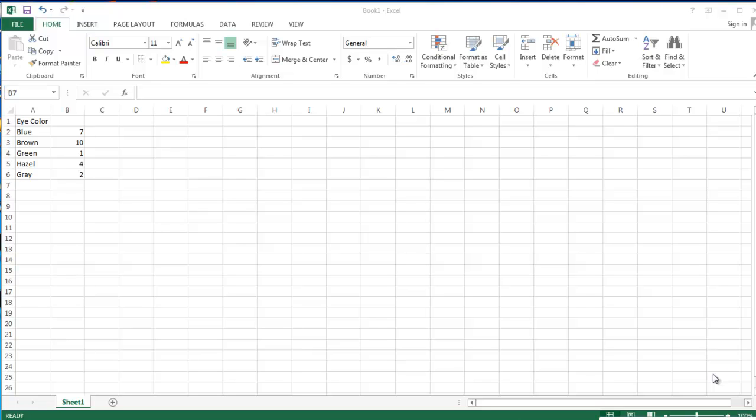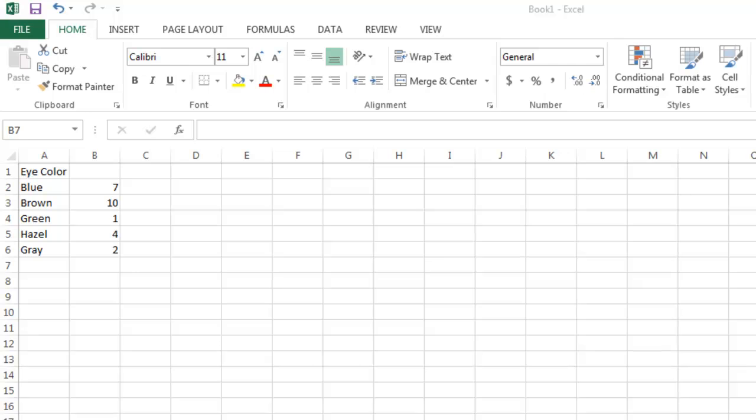For example, if we were comparing population by countries, the political parties of registered voters in New Hampshire, or the numbers in various majors in college, those are examples of qualitative data. The characteristic that we're going to work with today is eye colors of students in a math class. Notice that the eye colors of students in this group have already been surveyed and entered into our workbook page.